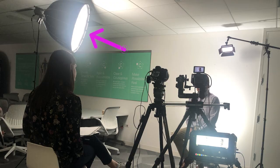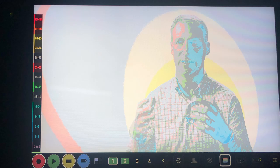So now that the exposure is set, we need to set up the key light, but we don't want to adjust any camera settings and mess up our exposure. So using the false color, we increase the intensity of the light until the bright part of the subject's face hits around 70 IRE. That's the very light gray you see on his forehead. The rest of his face on the key side registers between 48 and 58 IRE.